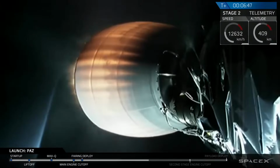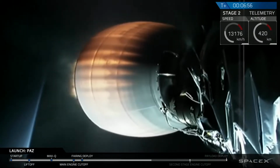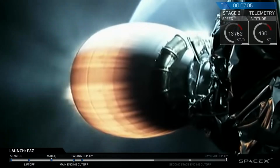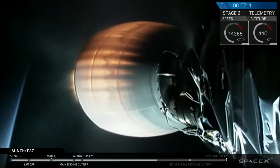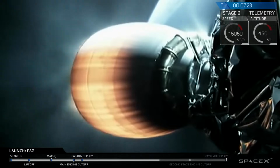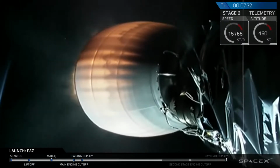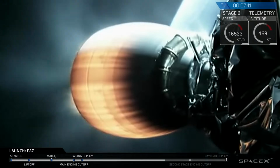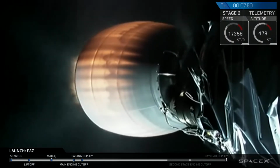Right now you can see the curvature of the Earth just behind that Merlin Vacuum D engine nozzle. All telemetry is still looking nominal from that second stage, getting good signal. As we burn fuel in that second stage, the second stage actually gets lighter and lighter, but the engine thrust remains the same. So in order to keep a constant acceleration on the second stage and its payload, we actually throttle that Merlin vacuum engine down towards the end. We're getting close towards the end of the burn right now, so that throttle down is beginning.